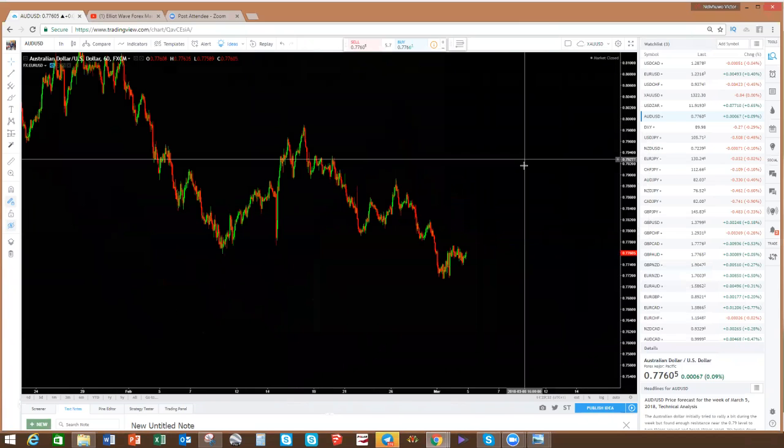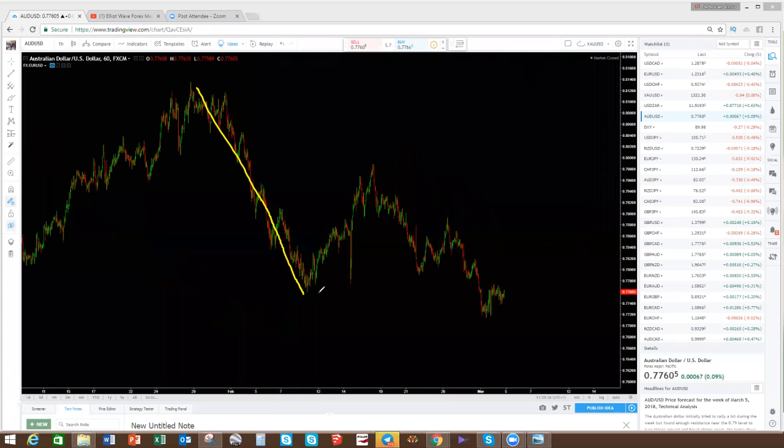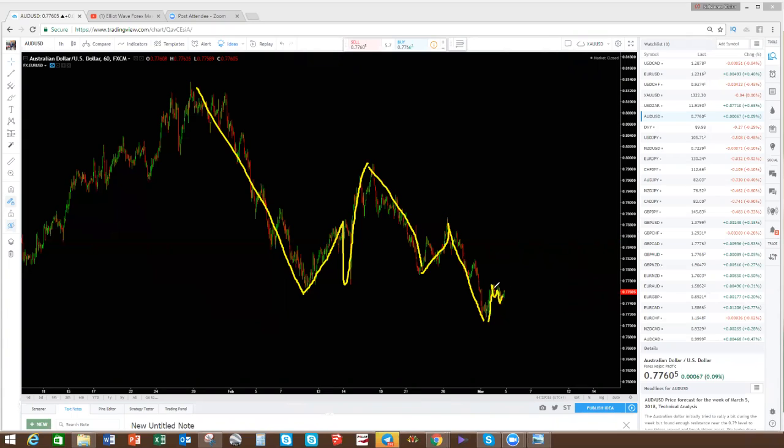There's a textbook flat playing out there. So we've got that move down first. You can see this one is not making a regular flat like the others. And then we've got a 1, 2, a 3 there. And now we are making this one here. 1, 2, 3. So after this one, we are now making a 1. We are making this flag. So a break of this flag in the next session, you take that straight.